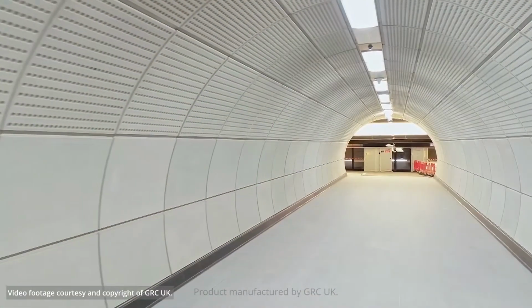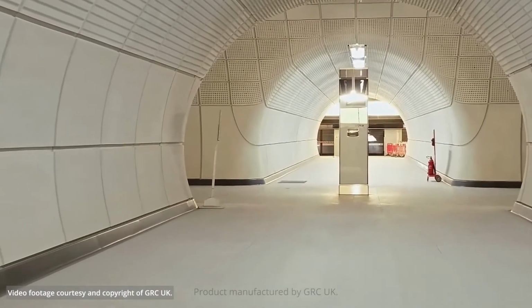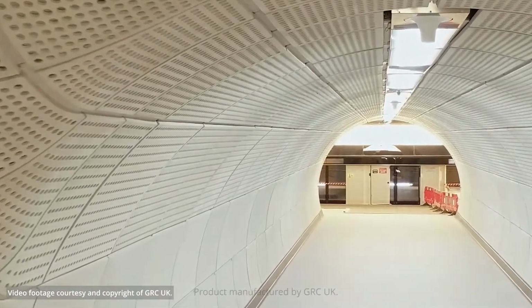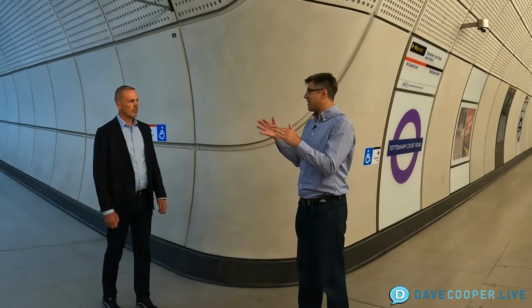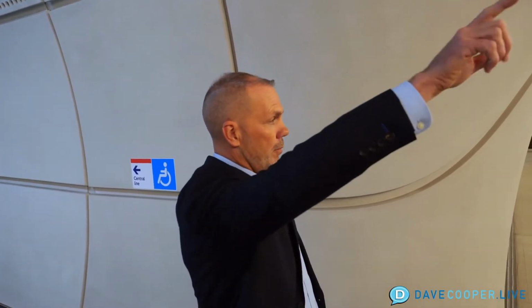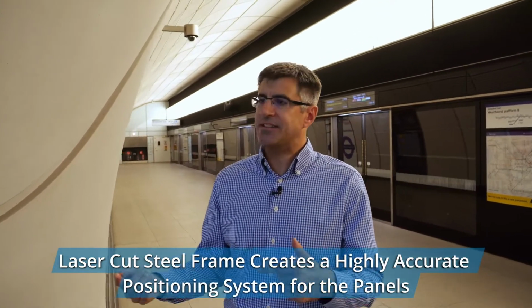To get that to work, we were driving all of the processes downstream directly off our digital model. All the molds for these were 3D printed direct from our files, or they were CNC cut direct from the files. So you had an absolute accuracy of the panels. You knew that all the points were fixed, and suddenly that made the whole thing much, much quicker and easier to install. So just to clarify, you ran a fixed beam at the top to start your points. And then where everybody's walking on the platform, that's a fixed point. Those were the two areas where you knew for certain that those would be two fixed points throughout the entire station, so you could set all your lines and hang these panels, correct? Yes. The original design had a very heavy support frame that sat behind it, so we redesigned that to be laser cut from thin steel.